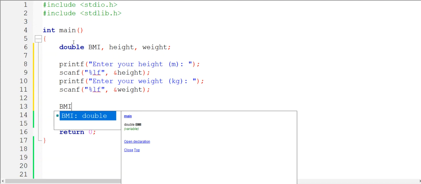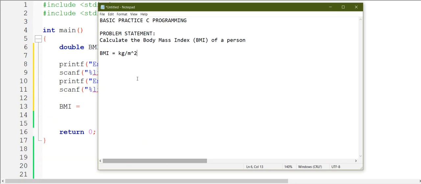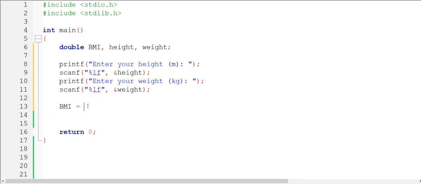After that, we do the calculation, and the formula is BMI equal to kilogram divided by height to the power of 2. Okay.